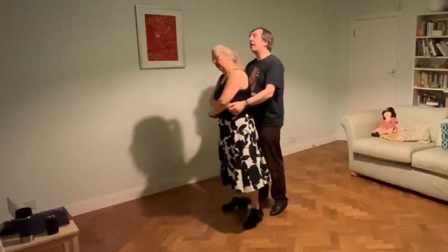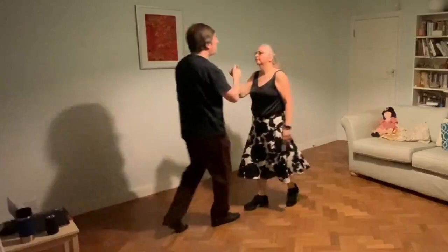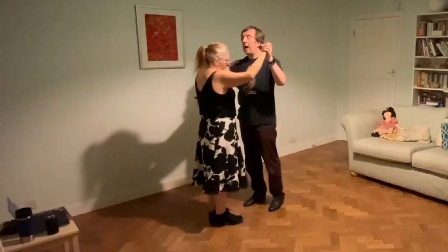Then you balance together and away and change places, turning under. And that again, to end in ballroom hold, and rock forwards and back and waltz off.